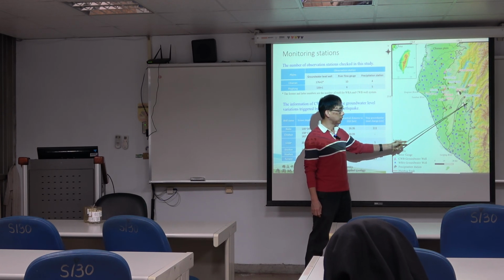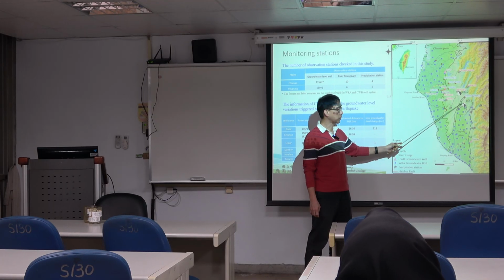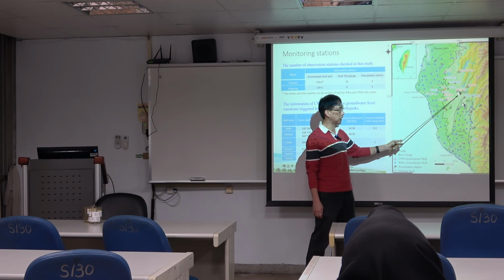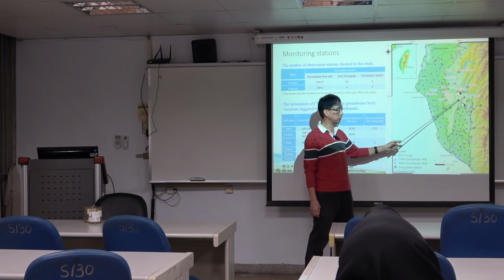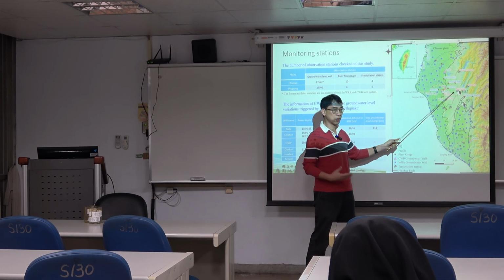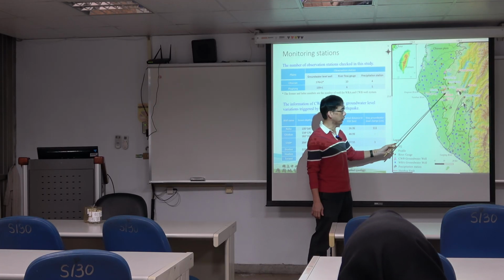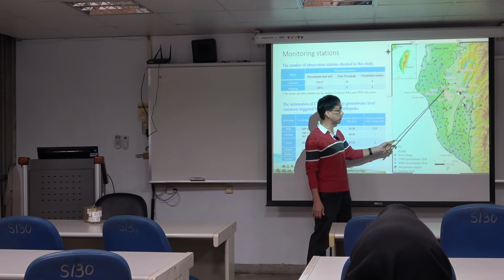The first earthquake happens here, but the magnitude is not large, and the second earthquake, relatively large, was triggered by the first earthquake. So this one would be the main earthquake event from their research. Okay, and the damage area could be around this area, and there is the Xinhua Fault.